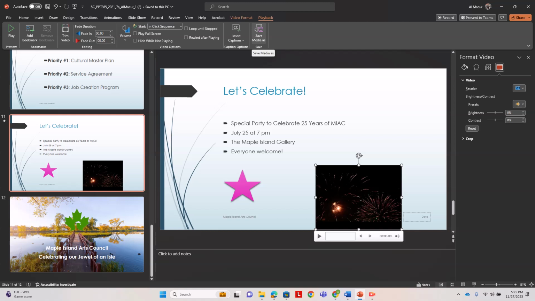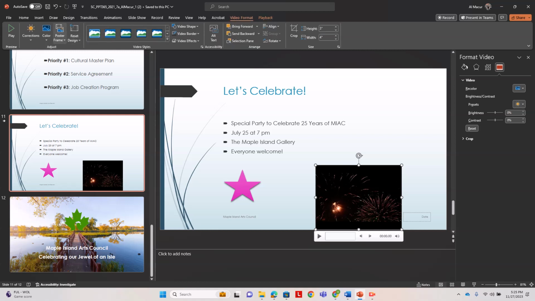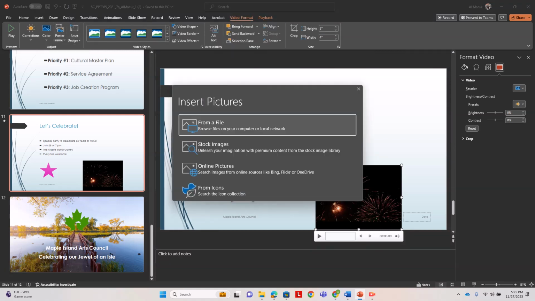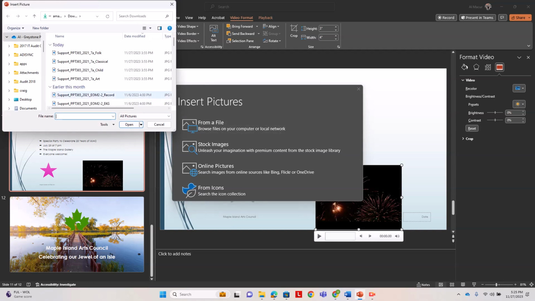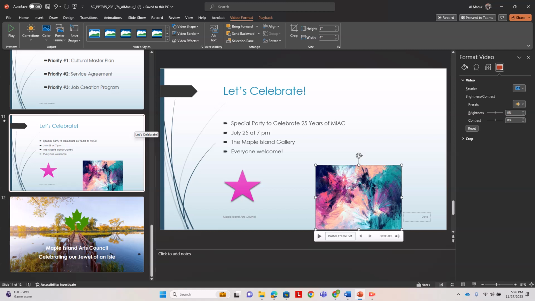And I do have to go back and trim the audio file. So I'm sorry about missing a step, but we will go back to it to show you how to do it. So we're going to put a poster frame, image from this computer itself. I'm going to choose art.